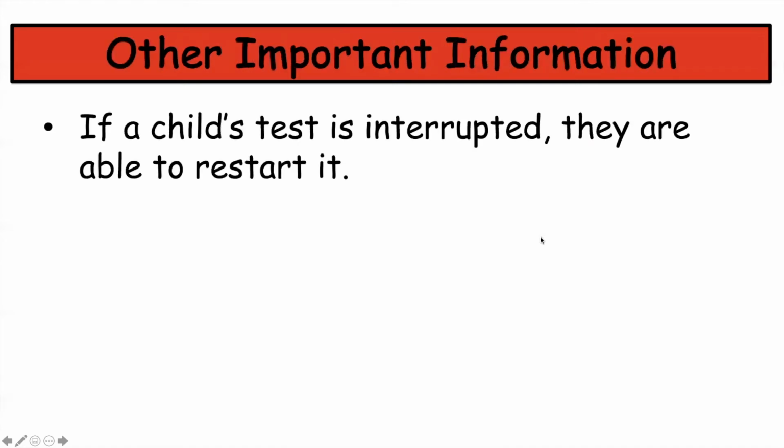Right, just some other bits. If your child's test happens to be interrupted, let's say somebody's come down the corridor talking quite loudly, then they will be able to restart it. The DFE does give us permission for that. Unfortunately, we can't restart it if they get the first couple questions wrong or they've typed something wrong accidentally. That wouldn't be reason for restarting it, but there are a specific list of valid reasons why we could.